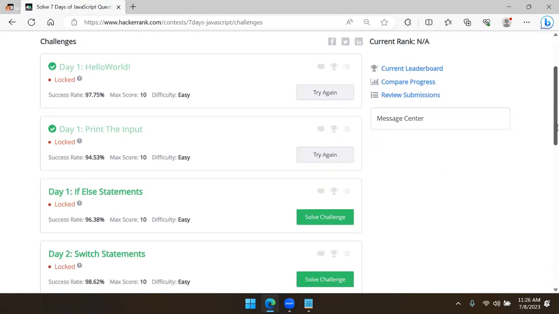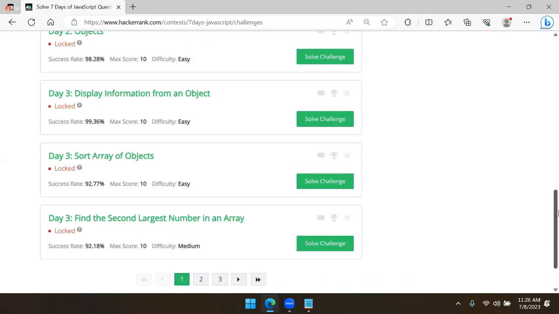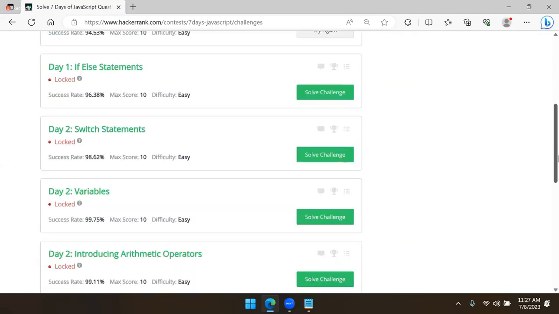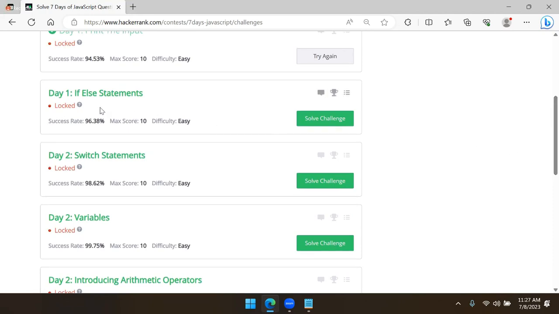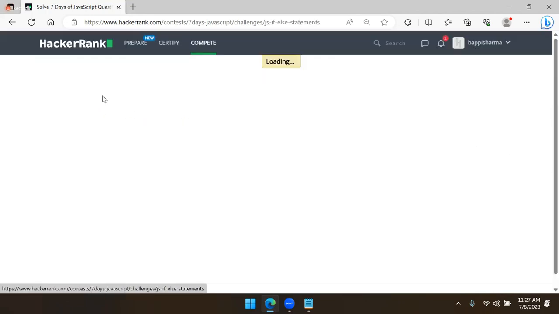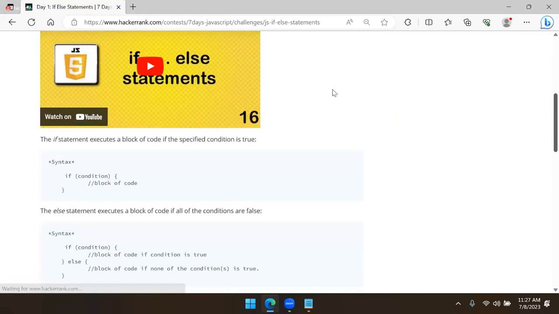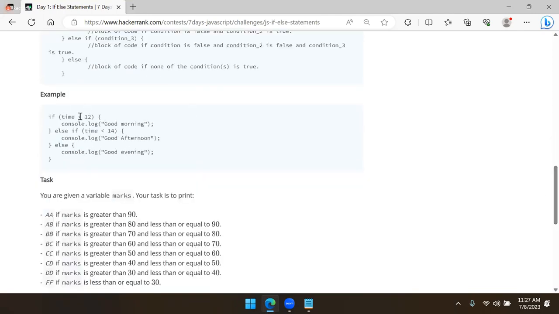If you solve all the problems, they will give you the final report. I hope you can do this. For example, see the if and else statements. There is a tutorial and they give the point: if time is less than 12, morning; greater than 14, afternoon; otherwise evening.